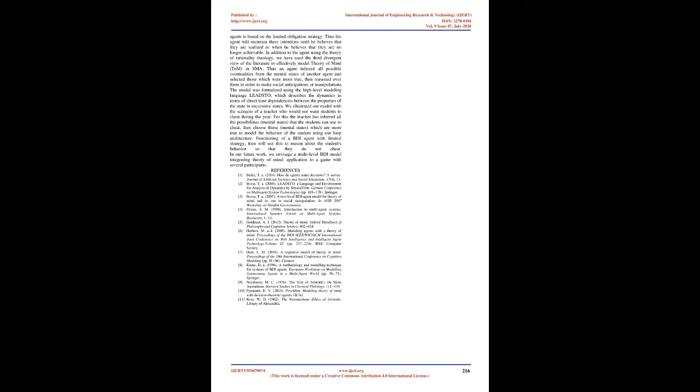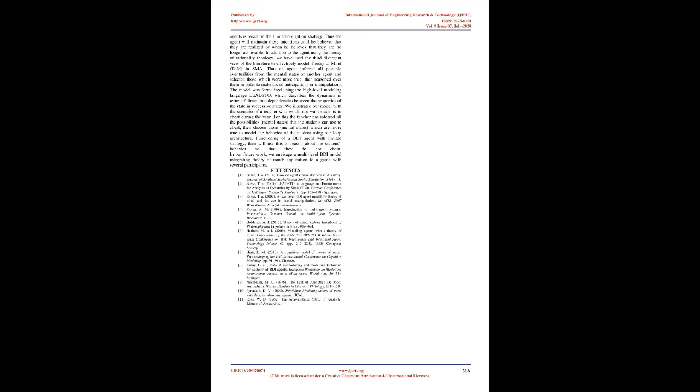In addition to the agent using the theory of rationality, we have used the third divergent view of the literature to effectively model theory of mind, TOM, in SMA. Thus an agent inferred all possible eventualities from the mental states of another agent and selected those which were more true, then reasoned over them in order to make social anticipations or manipulations. The model was formalized using the high-level modeling language LEADSTO, which describes the dynamics in terms of direct time dependencies between the properties of the state and successive states.